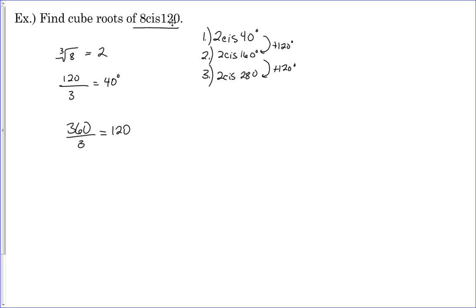Then you take your angle and divide it by the root you're taking. So we're taking the cubed root, so we're going to divide 120 by 3. That gives us 40. That's your first angle. Then to find your angle offset, you take 360 and divide it by 3, because we're looking for the cubed root. That gives you 120. So you add 120 to theta, and you do it again until you have all of your roots. Like if we had 5 roots, we would have done it again, and again. Of course, it wouldn't have been 120, it would have been 360 divided by 5. But you keep adding until you find all the roots you're looking for. All right?